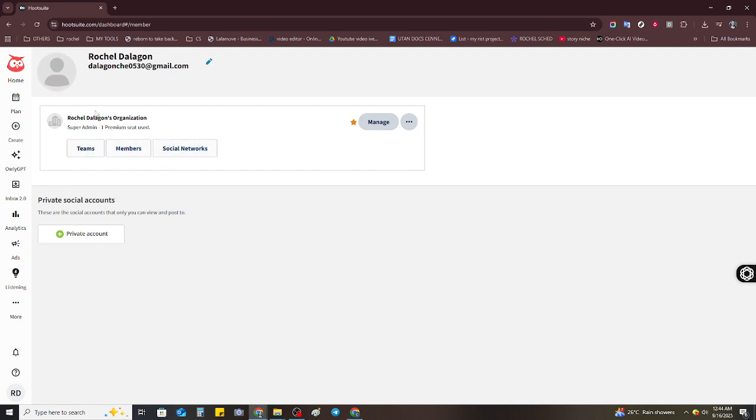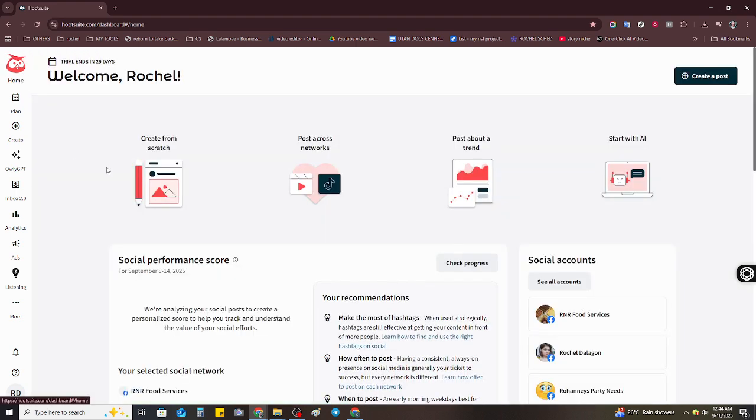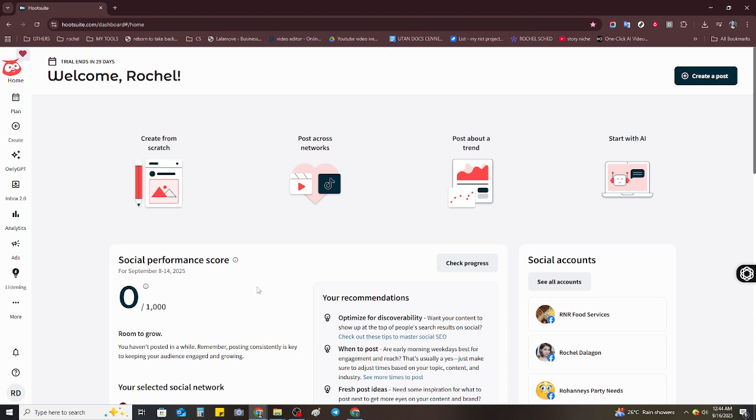Scroll through the list of apps within the Active tab until you find Hootsuite. Once you've spotted it, you have a couple of actions to choose from. You can either check the box next to Hootsuite or click directly on it to highlight it. This approach makes sure the app is selected for removal. After selecting Hootsuite, search for the Remove button, typically located near the app details. Click Remove to begin the disconnection process.